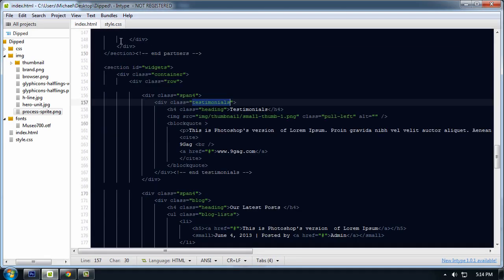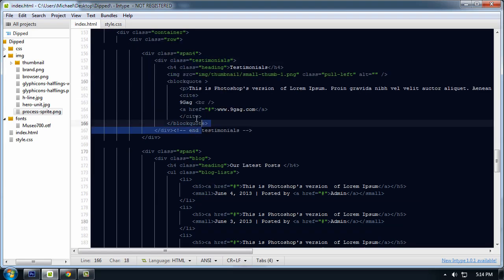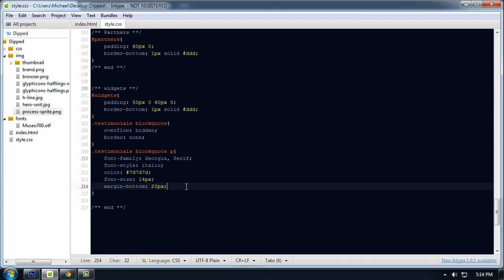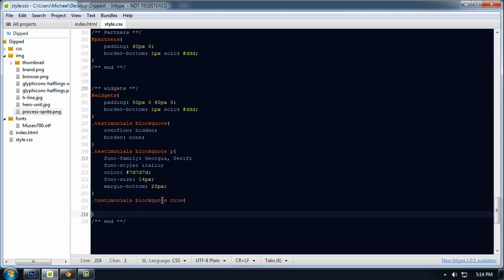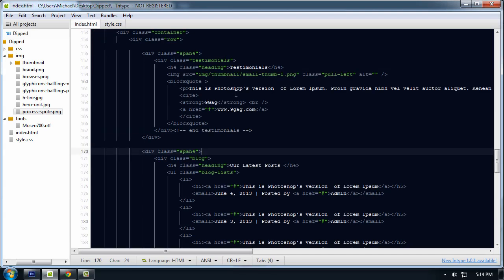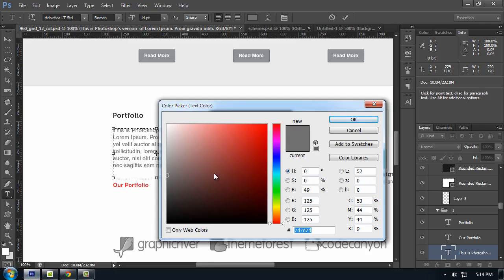The site will be, where is that site? You can add a strong. So for this site, block code site, the color will be red.